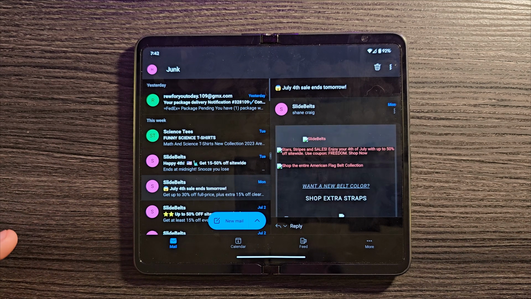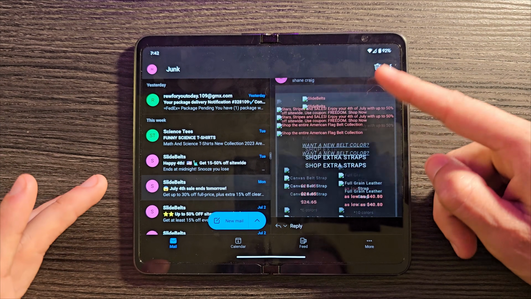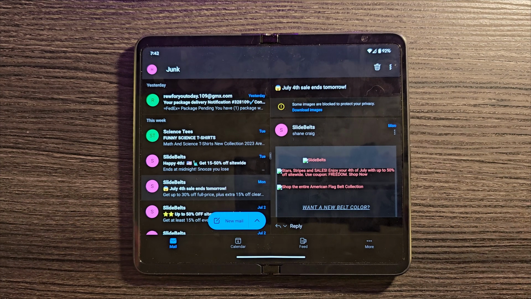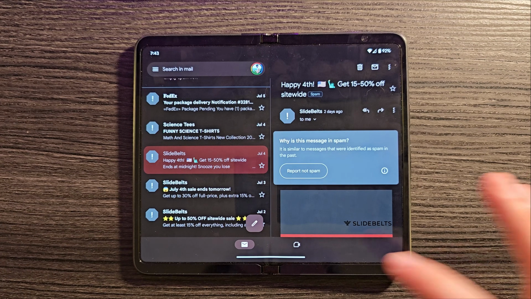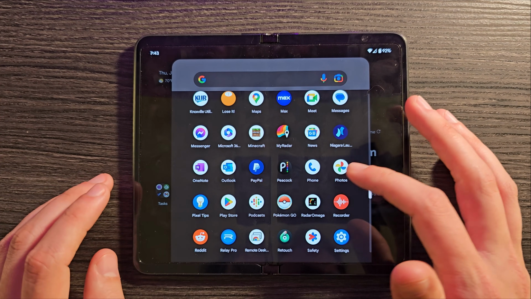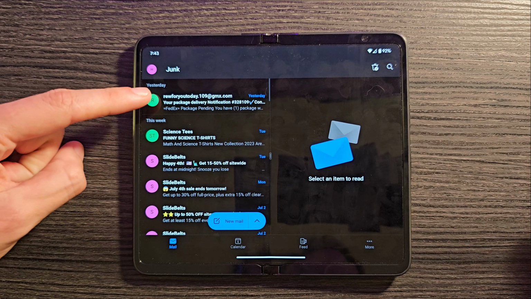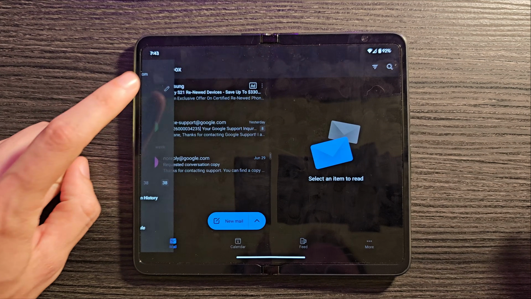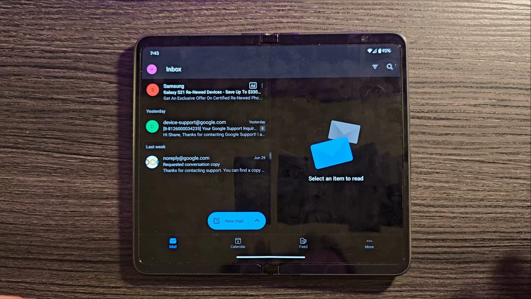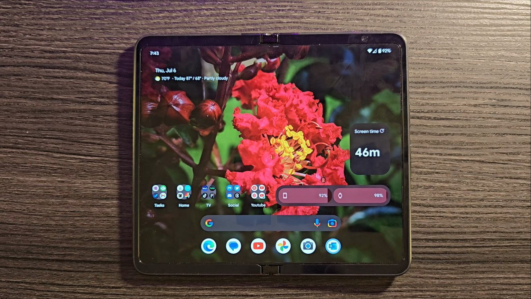I'm just going to jump into my spam folder and you can kind of see what we're dealing with here. Some of these images aren't going to load because again, it's in my spam folder, but you can see what we're talking about here. This is actually very similar to the Surface Duo layout. Of course, Gmail does the exact same sort of thing, but it also has one big benefit, which is that you don't wind up with advertisements in your inbox like you are going to with Outlook. That is so annoying. That doesn't happen on Duo. It does happen on every other device, and it makes me not use Outlook. I just go back to using Gmail.